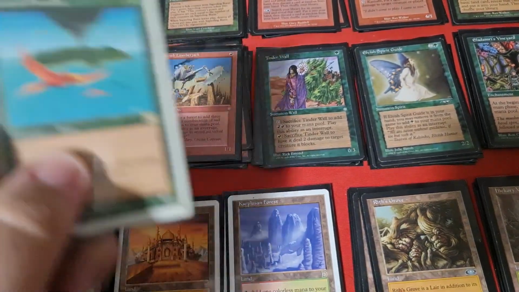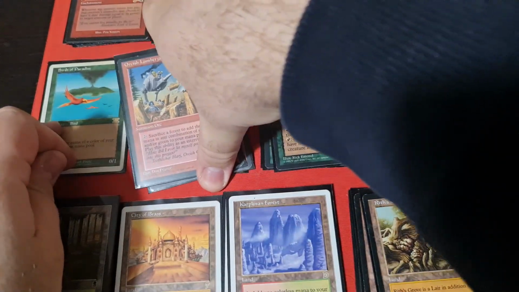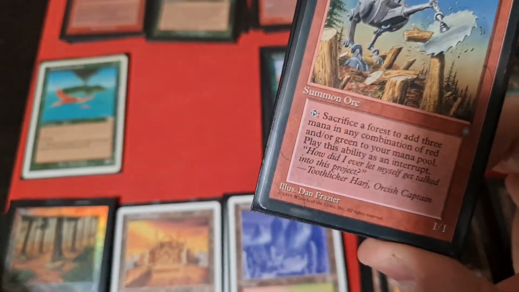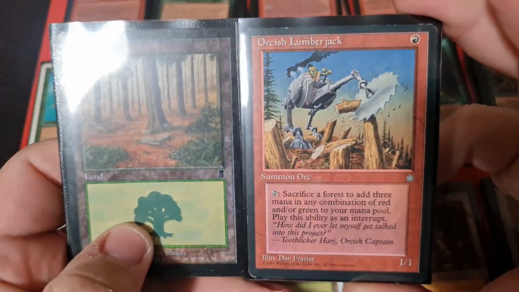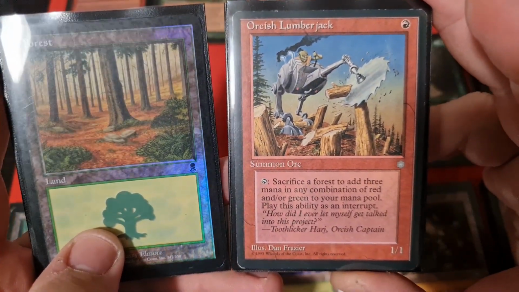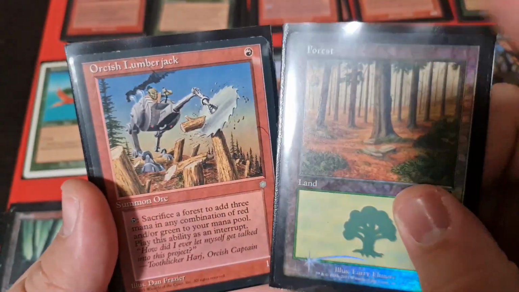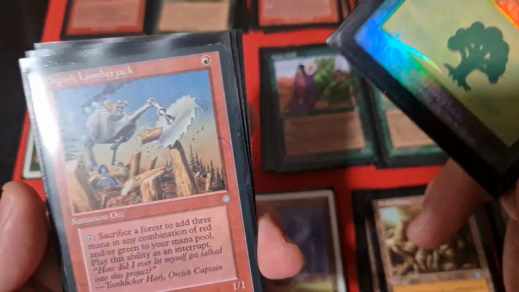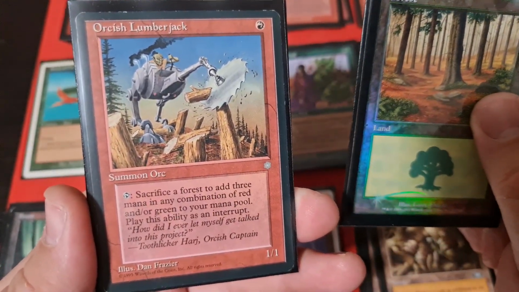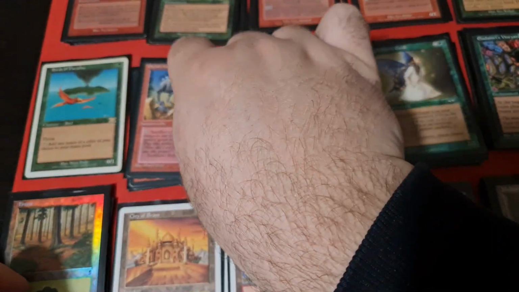Next, we have got Birds of Paradise, again only 1 copy. Orcish Lumberjack, kind of an interesting mana dork, not really a mana dork, but essentially he turns your forests into some kind of a dark ritual, or I don't know, forest ritual, what is that? So yes, by sacrificing a forest, and look at the flavor here, it's amazing, right? Because he cuts down a tree from the forest, gives you 3 mana. In any combination, by the way, red and green, as you prefer it to be. So quite a nice thing to have.